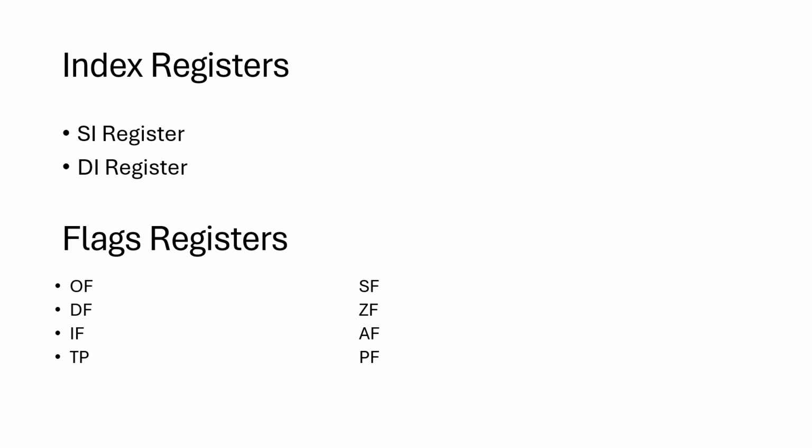Then we have the parity flag, which indicates the number of 1 bits that result from an operation. It can be either even or odd parity. And we also have the carry flag. It contains carries from high order bit following an arithmetic operation.